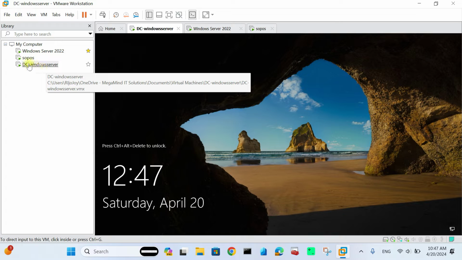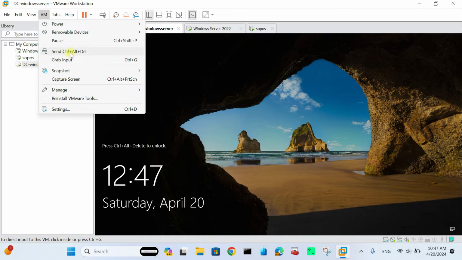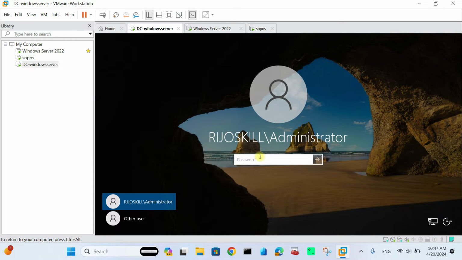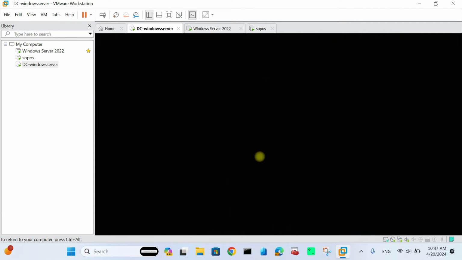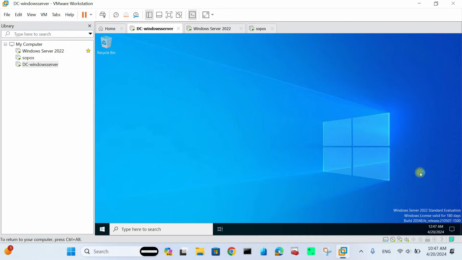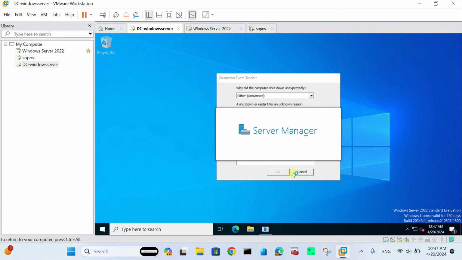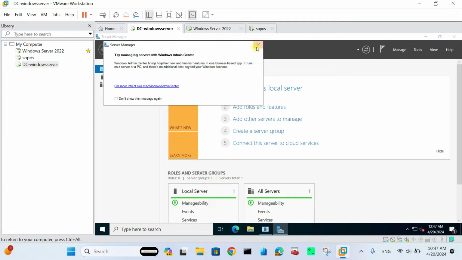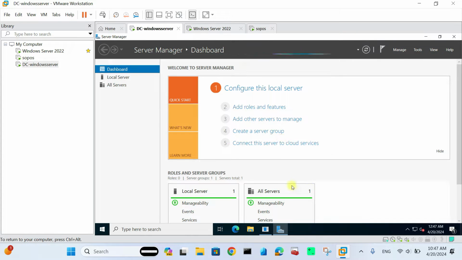I installed the RADIUS server on my domain controller. I just send Control-Alt-Delete. Okay, this is my domain controller, and I installed my RADIUS server here. Just waiting for the loading of our Server Manager.